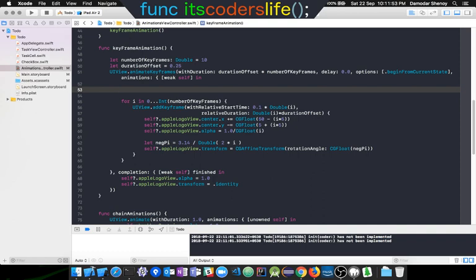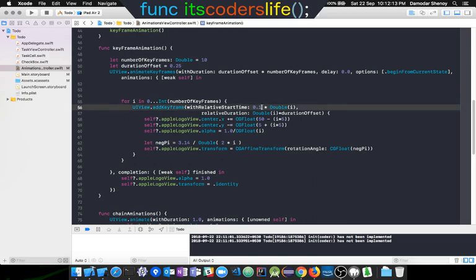Okay, so relative duration, as well as start time, are expressed in terms of percentages relative to the entire duration.